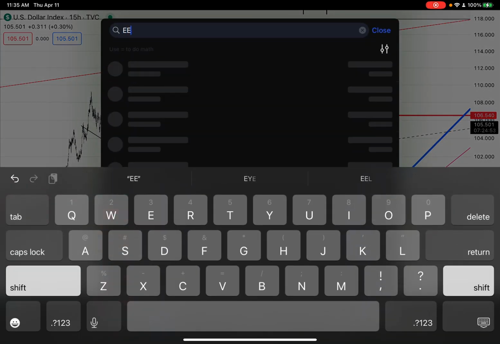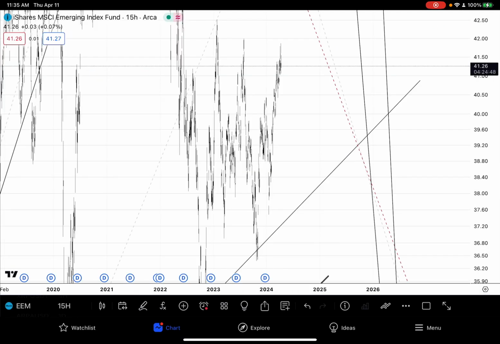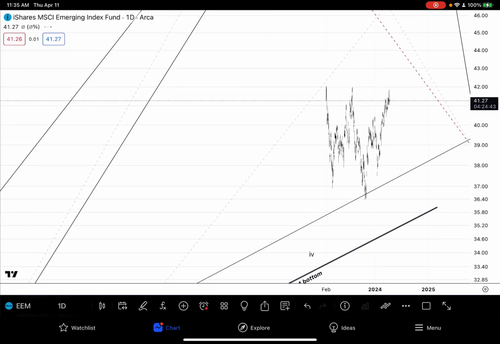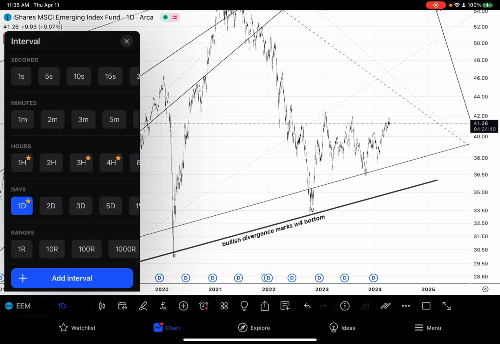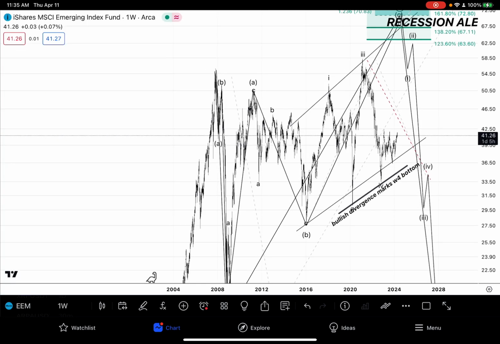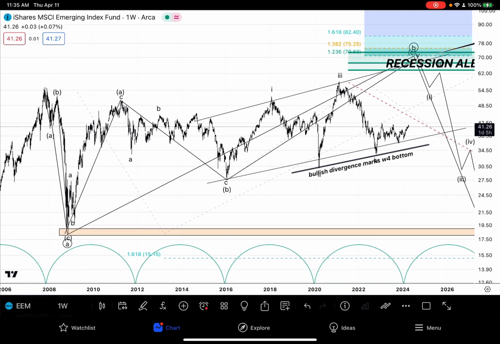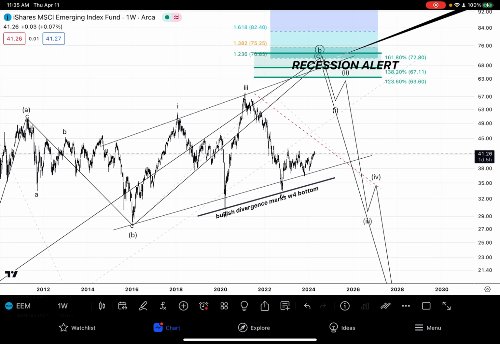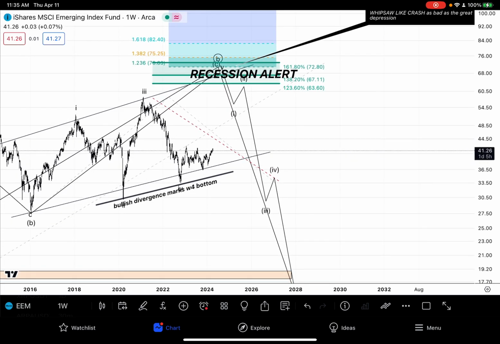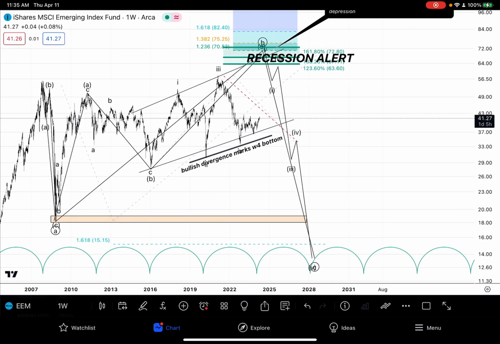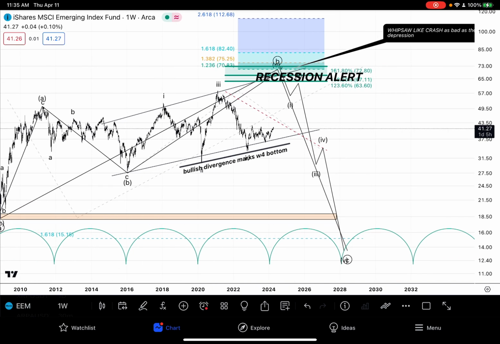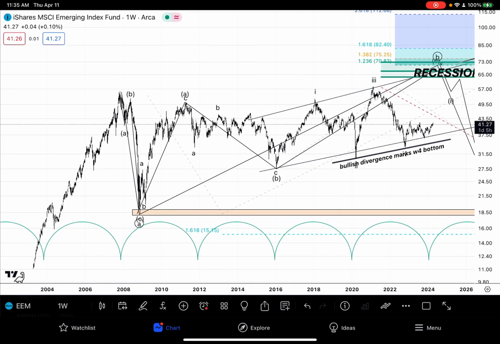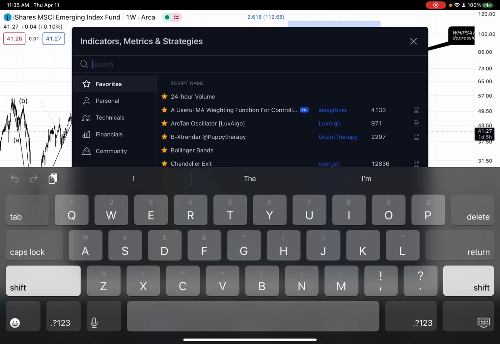Because if we take a look at equities over here, we do see that the trajectory of equities is still up, right? And if we go on the weekly time frame, okay, we have a three-wave move down, three-wave move up, and we're currently within the C wave of our B wave. And I think once it gets up there, it's going to be like a whipsaw-like crash. It's going to take a lot of people off guard. And I think it's going to be as bad as the Great Depression or even worse. But so far, equities is bullish and the DXY is macro bearish.